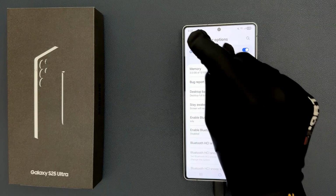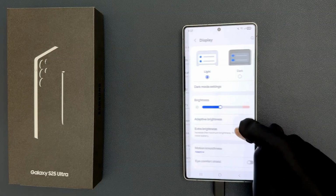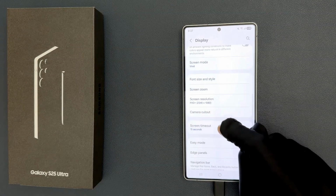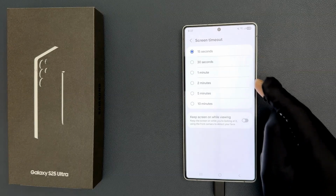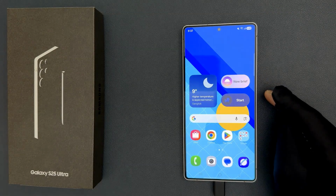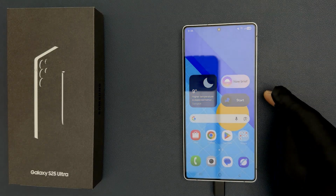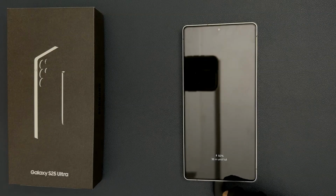And now depending on the screen timeout setting you have, after that your screen will be turned off. Okay, so I have 15 seconds, so let me wait for 15 seconds. You can see screen is now turned off even when it's charging.